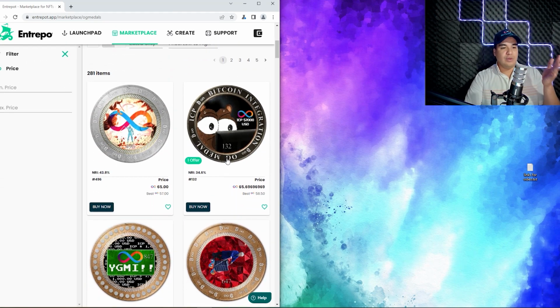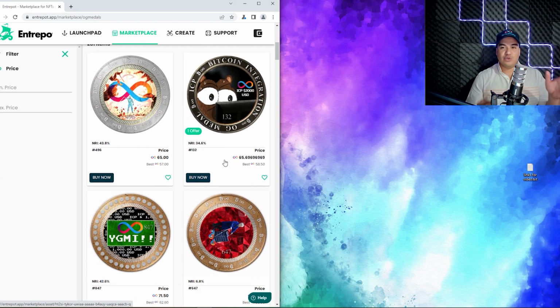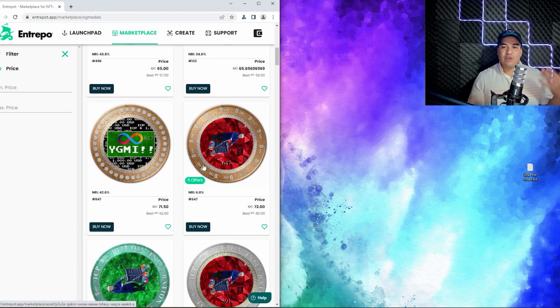If you look at them, they're actually very cheap right now. These used to be almost 200 ICP. You see some here for 65 ICP, and you basically get airdrops. For example, one of the airdrops was a sword or a weapon. Those were selling for 5 ICP, 3.5 ICP. The Dfinity gangs were selling for 2.4 ICP, 3.5 ICP. It's probably fluctuating because of current events, but nonetheless, you get airdrops for a long time.